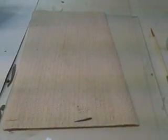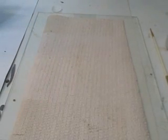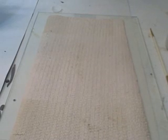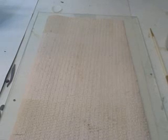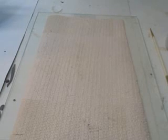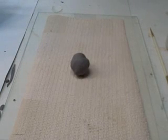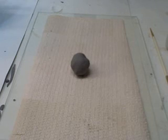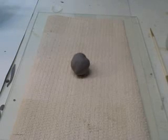I have this material that's deeply textured on a piece of glass there. This has got a nice pebbly texture to it, and you should try to find something like that. Sometimes even different types of paper will be textured enough to give you that effect. Sometimes frosted glass will give you a nice effect for chainmail. So I'm going to roll myself out a big sheet of this, and roll it out nice and thin, and then when I pull it up, it'll have that nice texture on it, and it'll look like chainmail. And I can cut out various pieces and add them to his body.